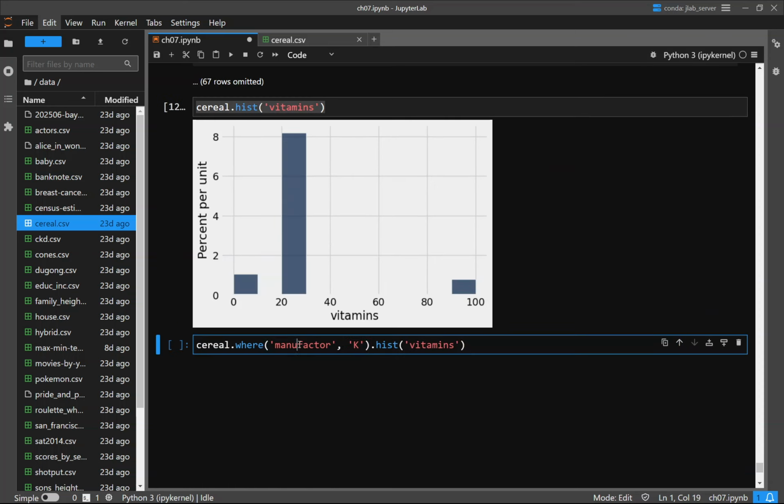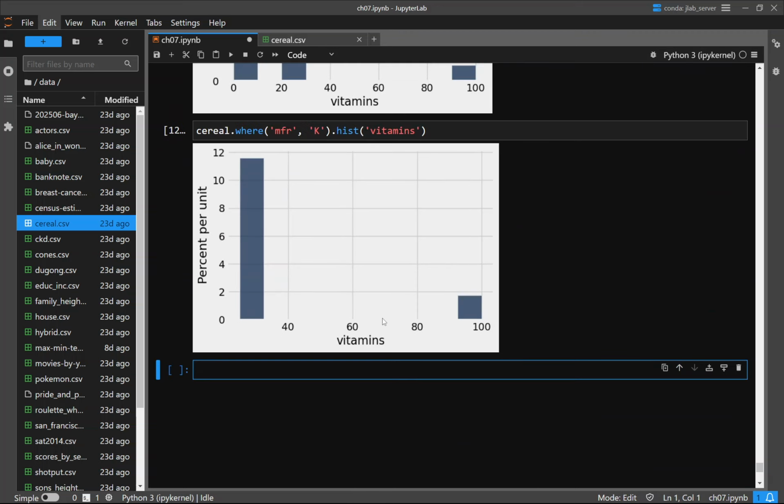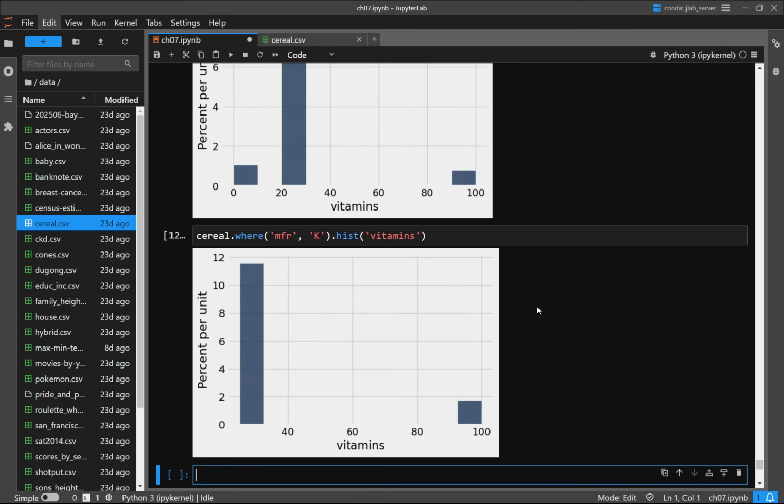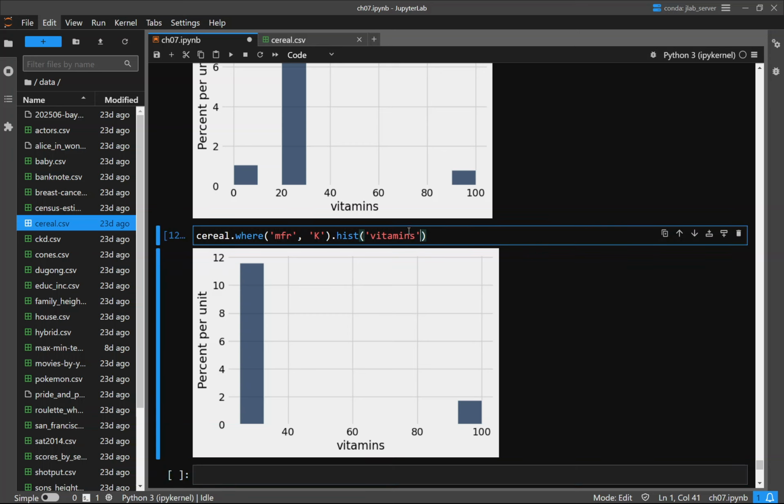That's MFR, sorry. MFR. It looks like they either went all or nothing. They gave you all the fortification or nothing at all. So that's kind of interesting to think about. So yeah, you do have to watch out for these. Maybe these bins are not good bins as well.